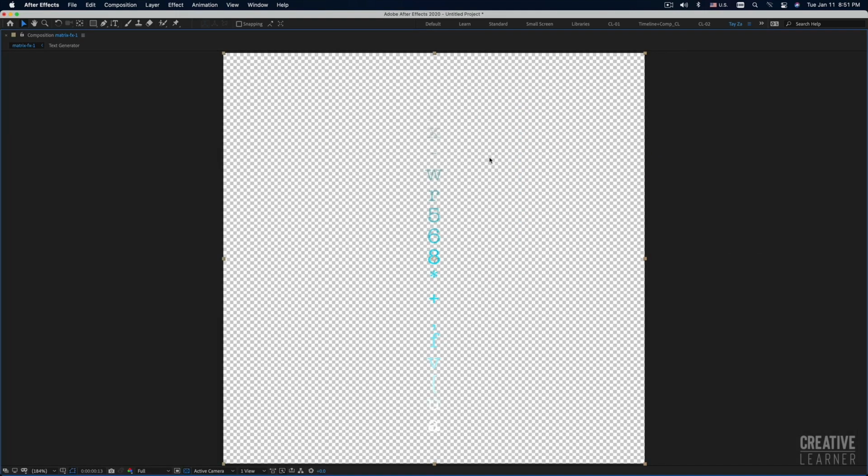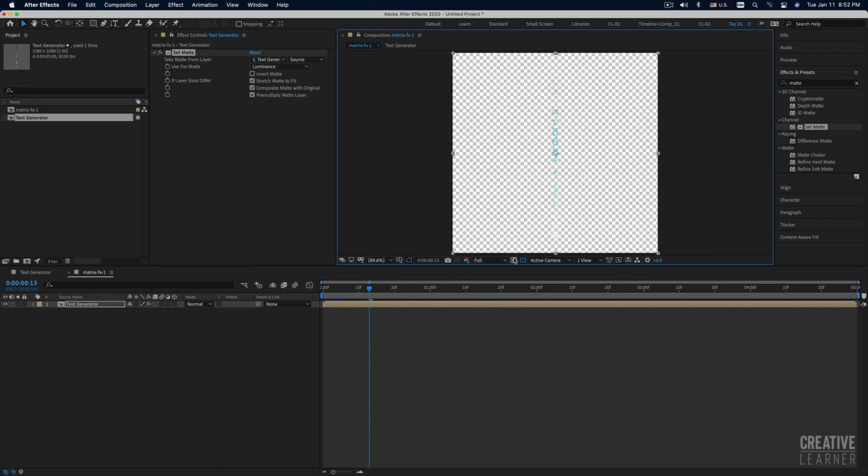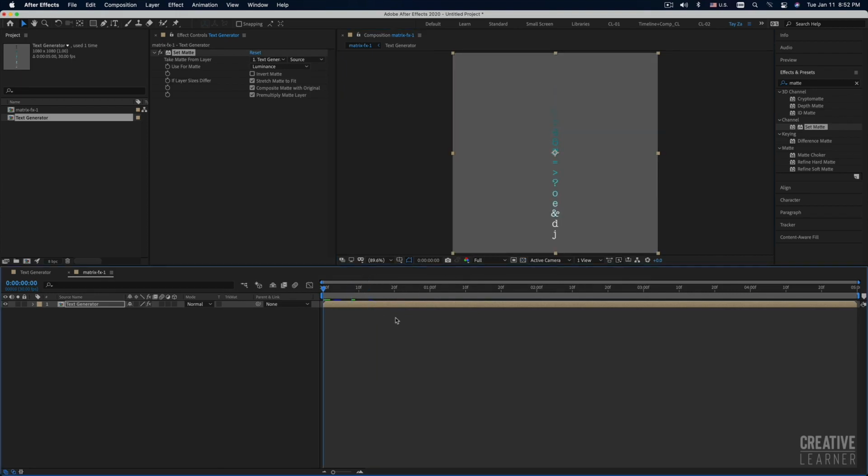If you press the Tilde key on your keyboard, you can see that this is actually transparent. So that is how I set up the color bar, and then we use the luminance setting. On the track matte I also use luminance, and on the set matte I also use luminance. So now we have done our text generator just like that.